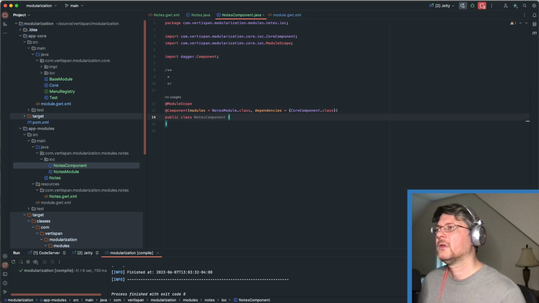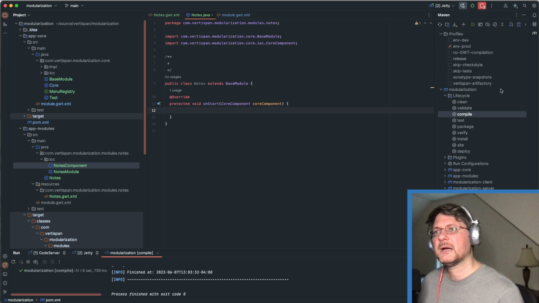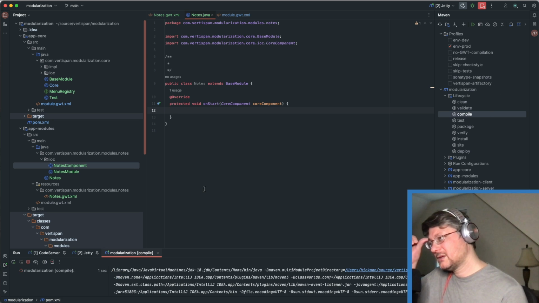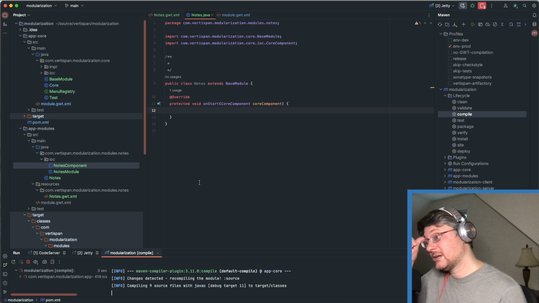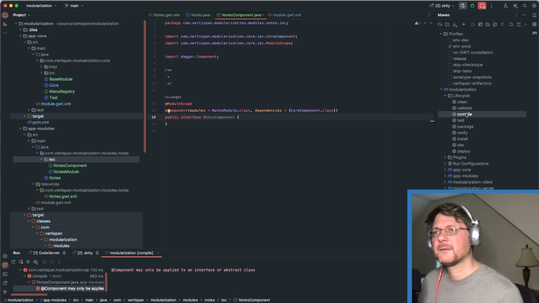Okay, pretty simple. Let's go ahead and run the compiler. I might be able to use the IntelliJ build, but it's just as easy to double click on that. All right, so here, I swear I changed that to interface.